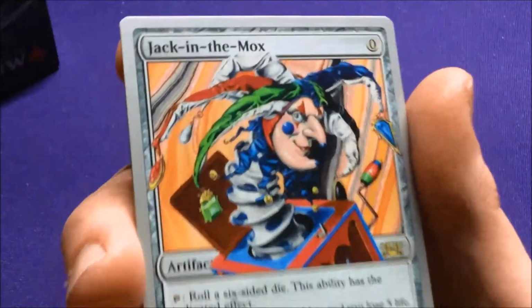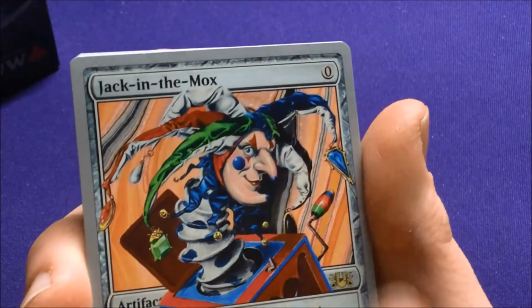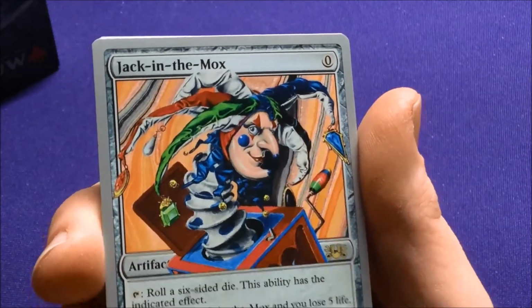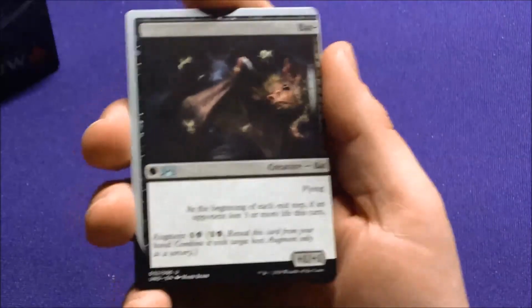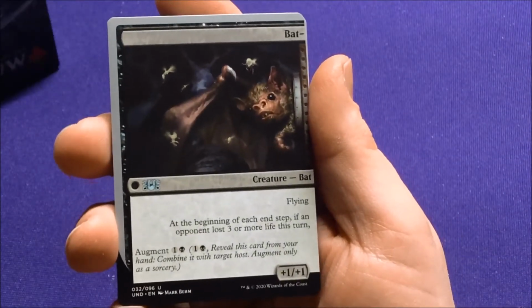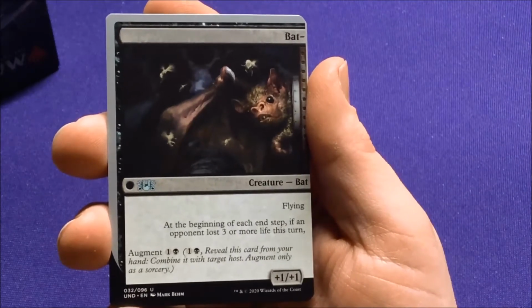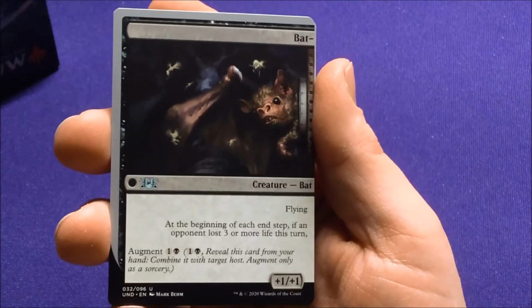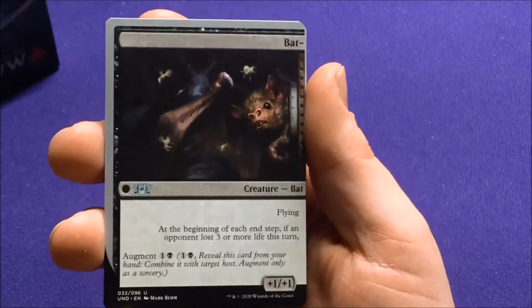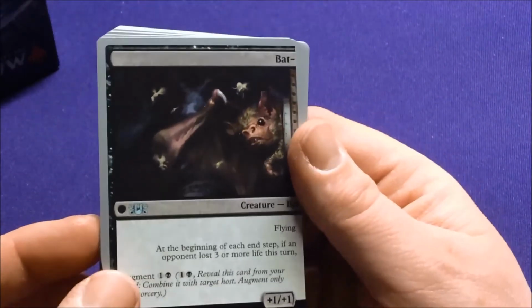You can see he has the Moxes on him. Green, red, white, black, and blue. Here we have one of the augment creatures. We have a bat, flying. At the beginning of each of your end steps, if an opponent lost 3 or more life this turn, do the effect from who you added him to. So it could be like, draw a card, gain extra life. Depending on how you want to do it.